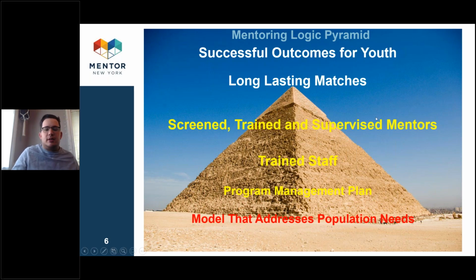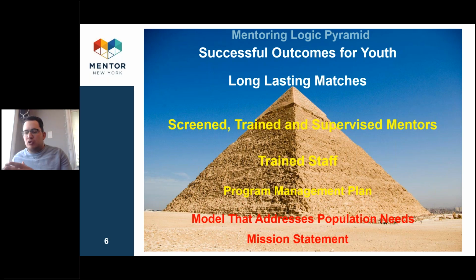And before you can do that, you need to have some type of mission statement. Now, when we talk about mission statement, really what we're talking about is having a theory of change in place, a mission and a theory of change. We are taking young people, we're delivering this specific intervention, and this is the anticipated outcome that we expect to see, right? We're taking young women, we're providing them with academic tutoring and relationship support, and we expect to see stronger attendance at school, right? Very clear. And so the way the mission statement and the theory of change work is to help us really articulate what is it that we're trying to do here.